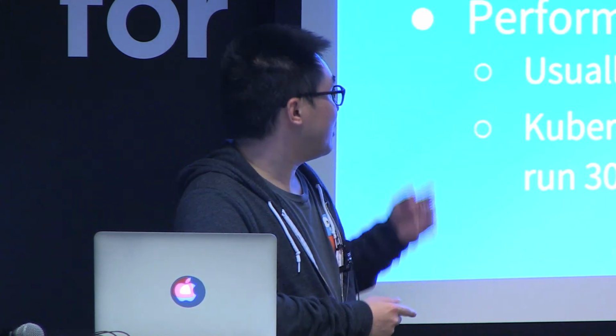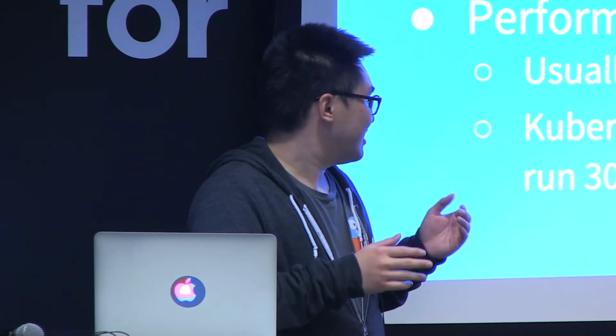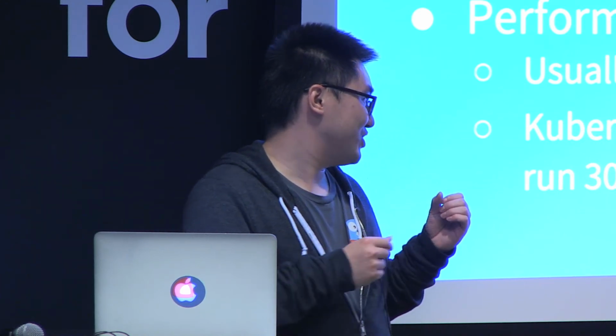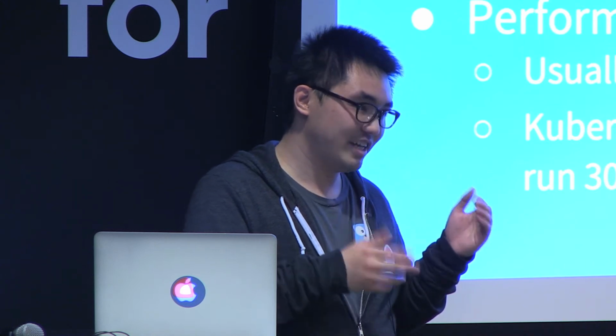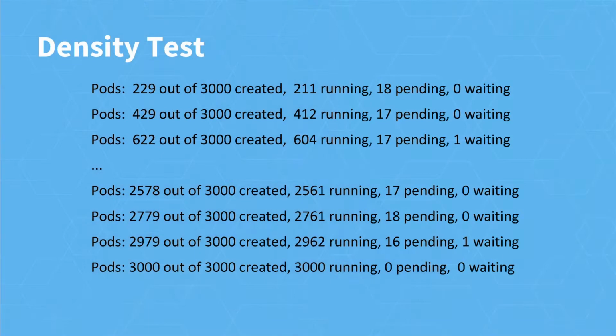We are also doing performance testing. That means we put a huge workload on the system, let it do the work, and calculate how long the system takes to finish. In Kubernetes, there's something called the density test, which measures how long it takes to run 30 pods per node. So in 1,000 nodes, it finishes 30K pods evenly spread across each node. And here's one example of what the density test looks like. Here it's 100 nodes, and it finishes everything.